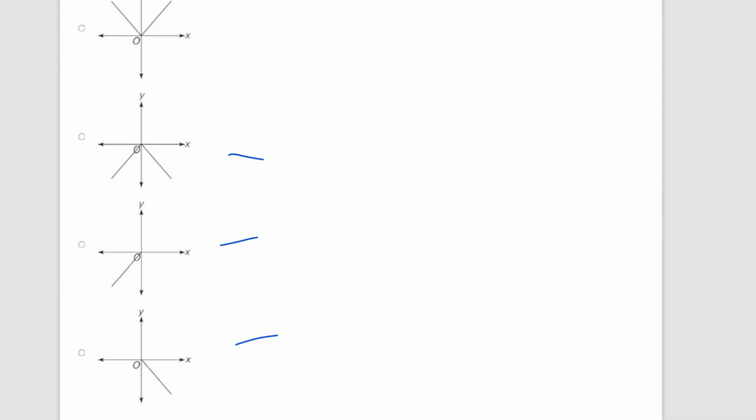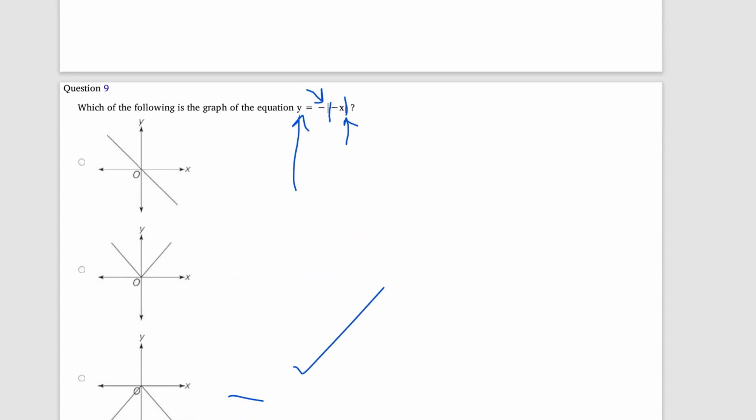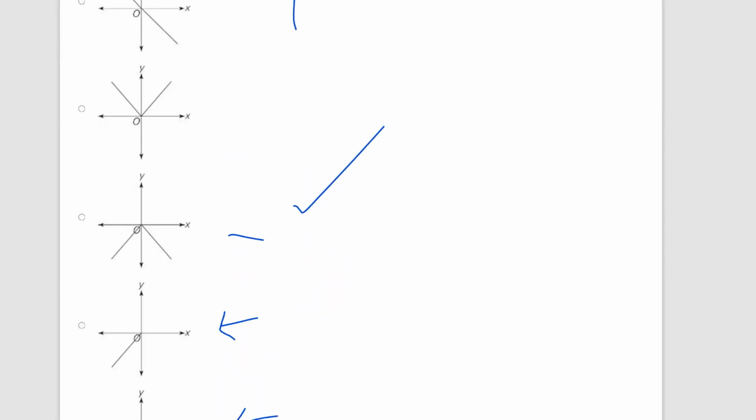Answer D, that you can see here, is saying that somehow x can't be positive. Answer E is saying that somehow x can't be negative. But I think the answer is C. The reason being is there's no limitations on x. X could be a positive number. X could be a negative number. It doesn't matter. The whole graph has to end up being negative.